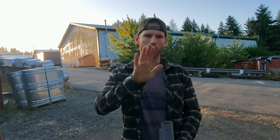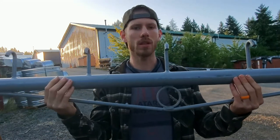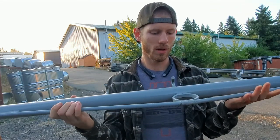The welded wire is different because you're going to be able to just staple it to the posts as you go, and that's going to hold it. There's not enough tension on it, because you can't pull it that hard, to pull those staples out when you release the fence stretcher. So this is one I usually use. I don't love it. Super heavy duty, so it's totally unnecessary, but it's quick to attach and it works okay.